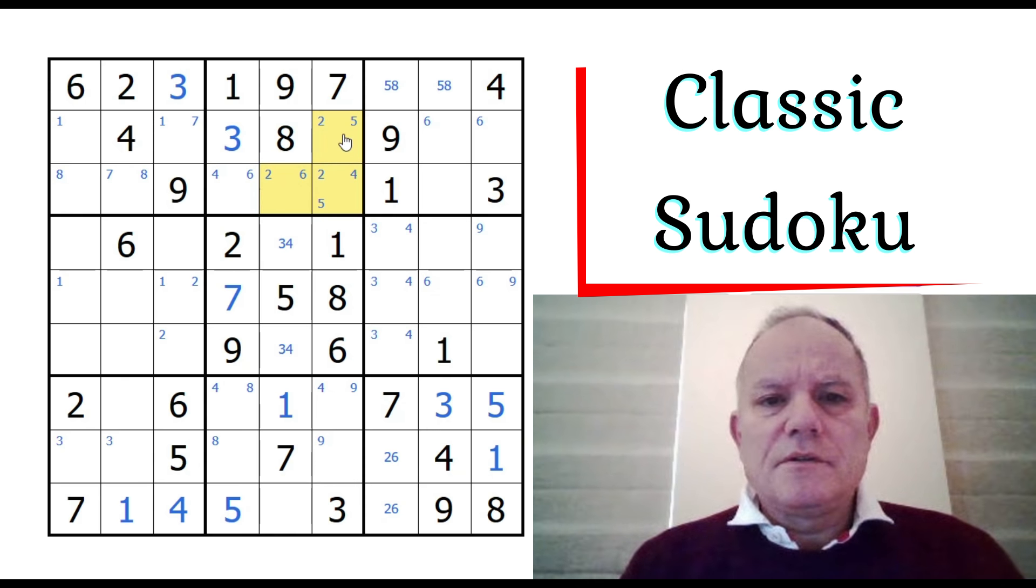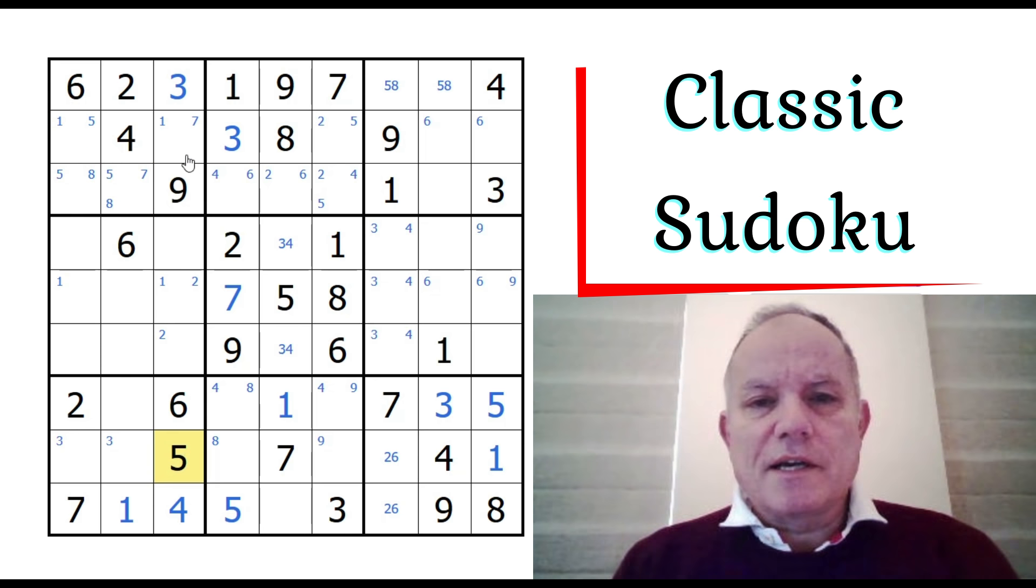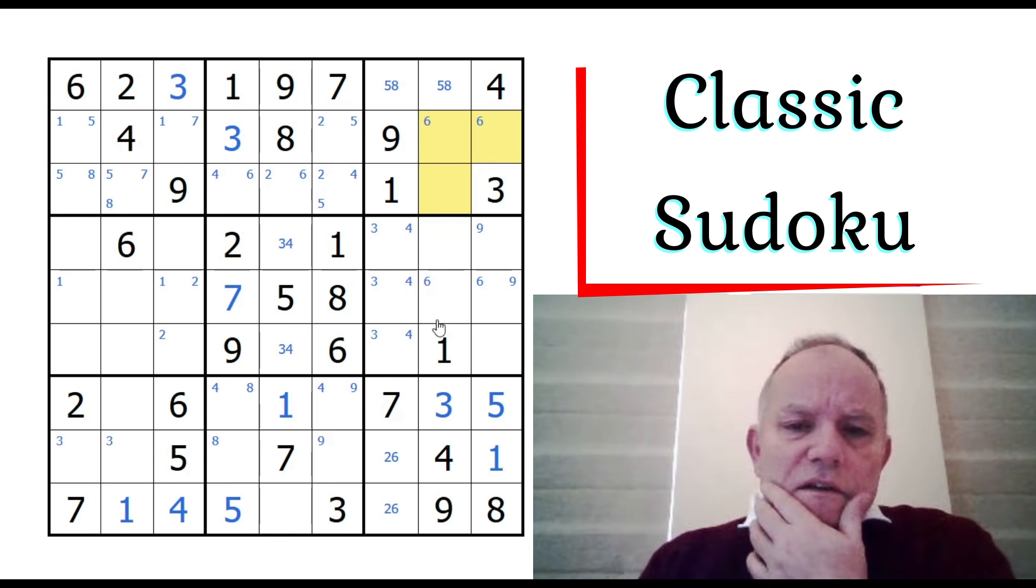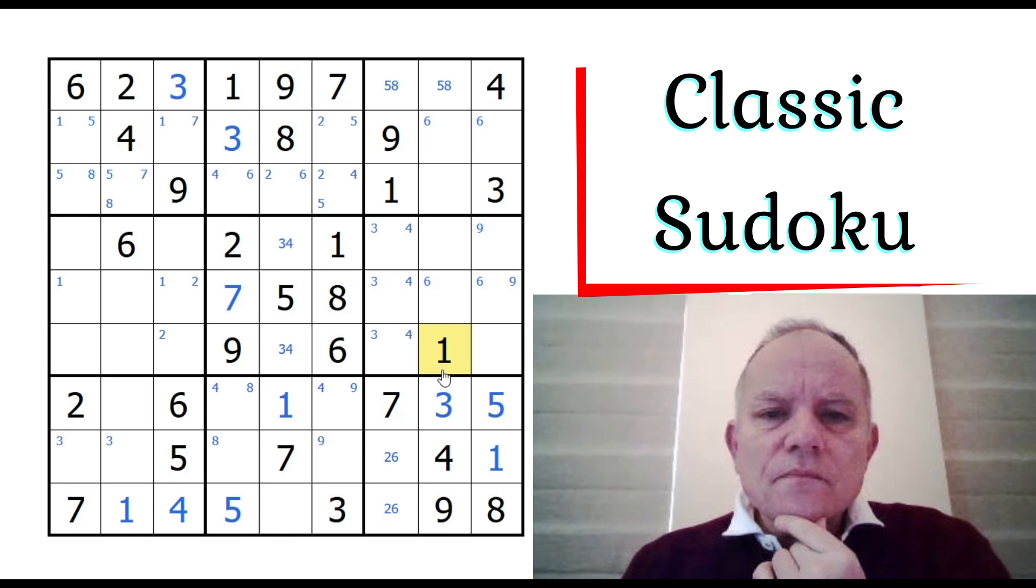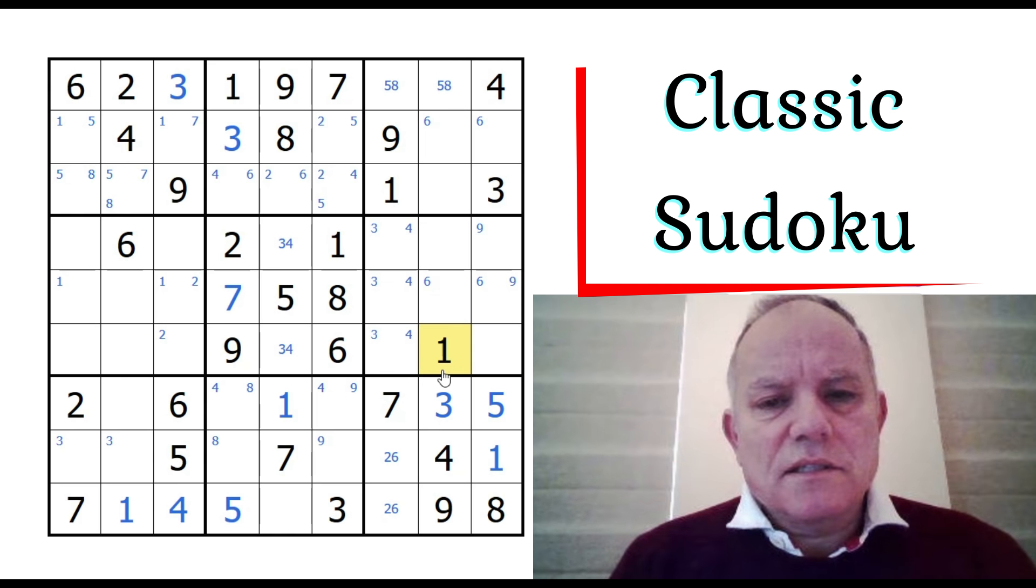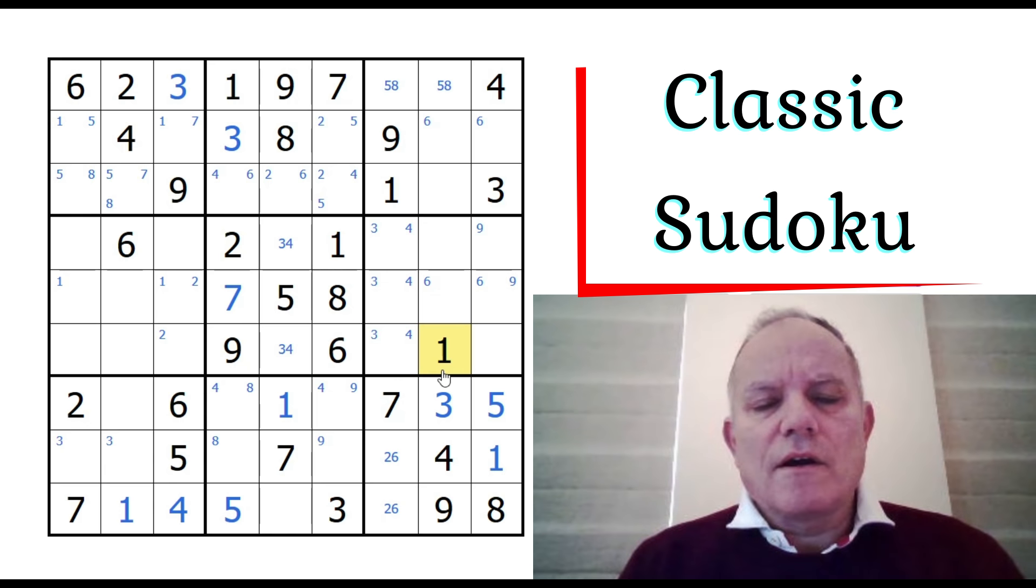What I'm going to do in this box is fill in that two - two is only ruled out of that cell, so two's in one of those three. It can be quite useful to get all remaining cells filled with their possible numbers. This is the sticking point, where it gets a bit tougher. This is probably where Howard's got to.